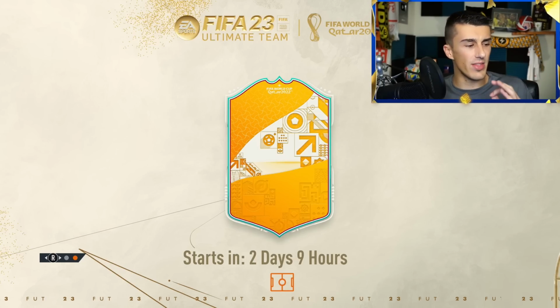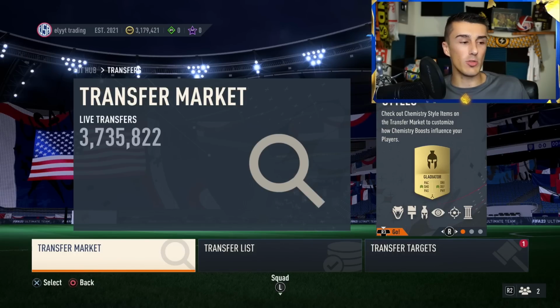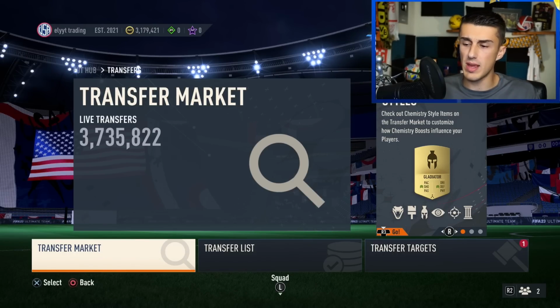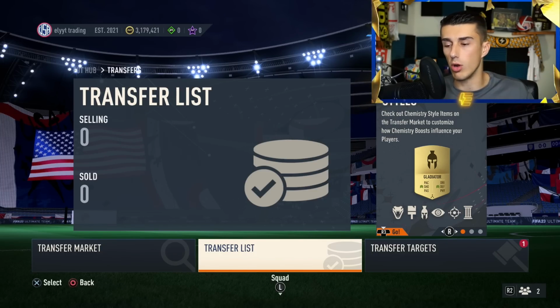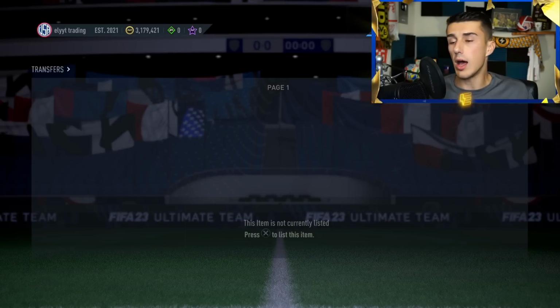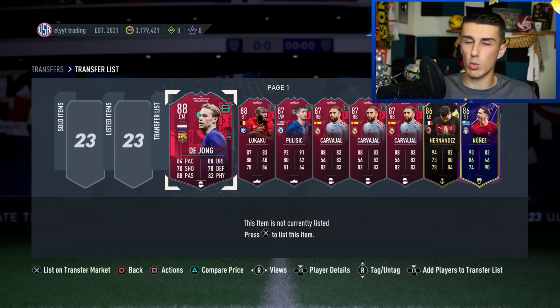So with that being said, these are coming out on Friday. It actually initially said that they were coming out on next Friday. It was going to be starting in 9 days and 9 hours, but they changed it. It is coming out on Friday, which means that the Road to the World Cup cards and the Icon World Cup cards are going out of packs on Friday. So those might be good investments out of packs, and we're going to get into that.